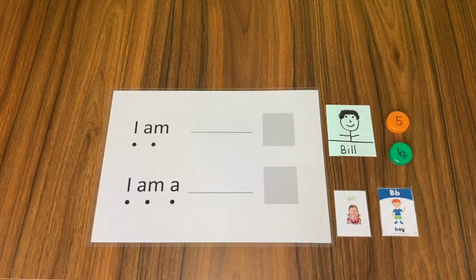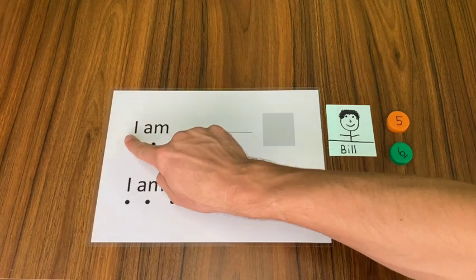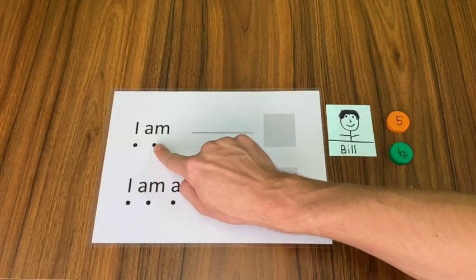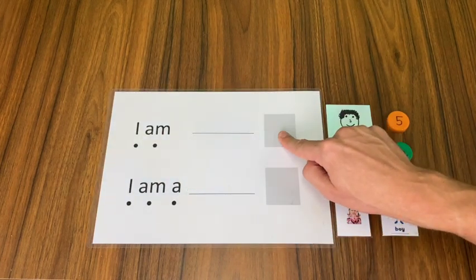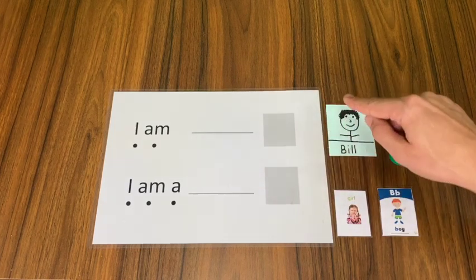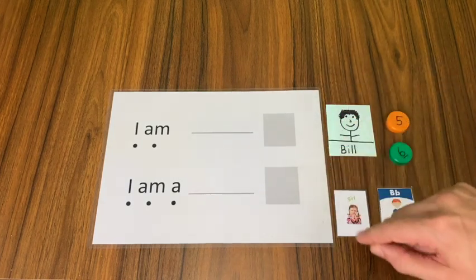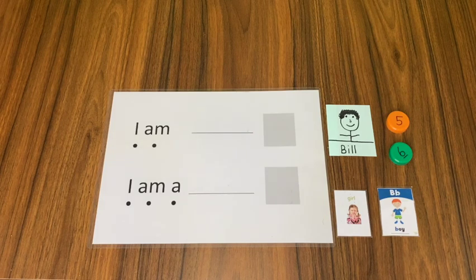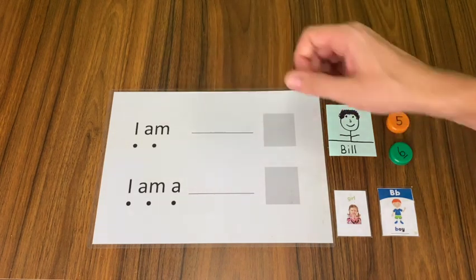This allows them to build the sentence structures before they have to write them. It also helps students identify individual words. Here's how it works. I am. Now here, students get to fill in the blank using a card. To individualize the lesson plan for each student, if you have an advanced student, allow them to write on the line.